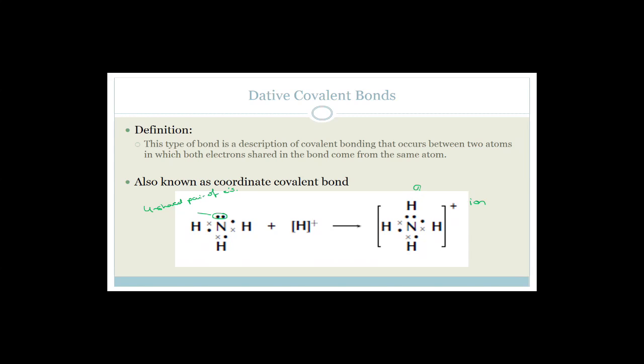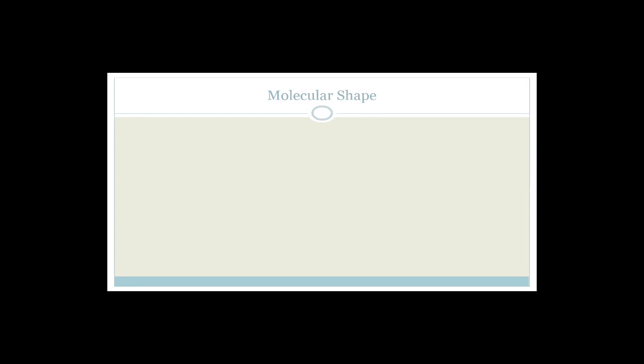And this is ammonium. So this is ammonia. This adds a hydrogen and you get ammonium. This also explains why ammonium is so reactive in reactions, because ammonium is just waiting to get rid of that hydrogen. It's a very temporary situation where the hydrogen is sitting on the ammonium ion. Very temporary, and it requires energy to keep it there.